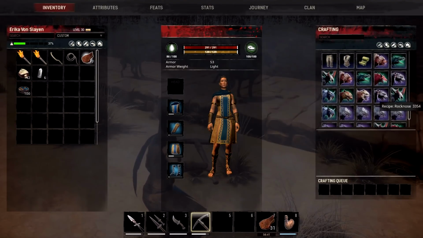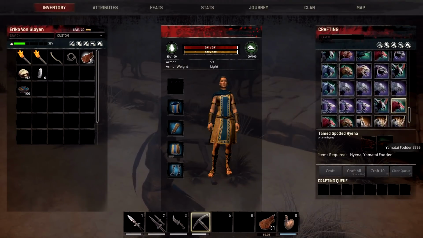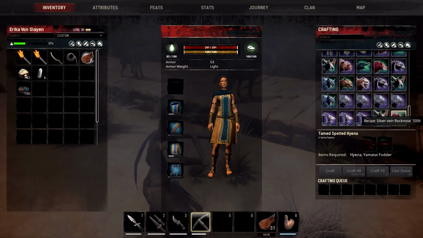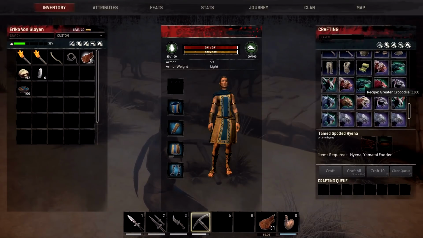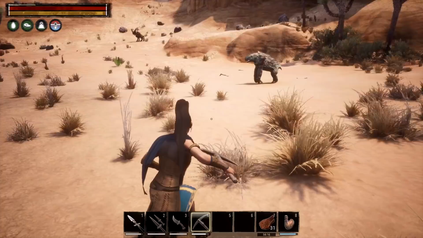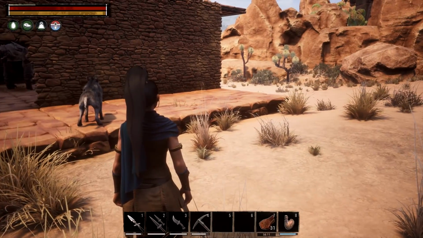Alright, and we can also upgrade these things. So actually, these are just regular shellback upgrades. Oh, we need that kind of food thing, though. The Yamatai fodder, right? That's not really available for us right now. I'm going to get a little bit higher level before all that happens. Greater tiger, greater wolf, greater crocodile, bear, greater hyena right here. That would be sweet to make. Yamatai fodder. Well, I can't do it now, can I? Because I can't turn the greater hyena back into an inventory item to craft.